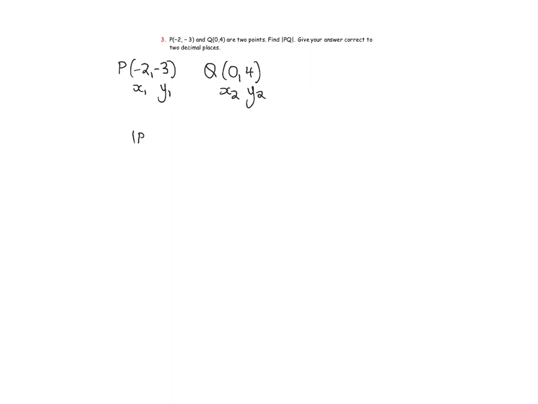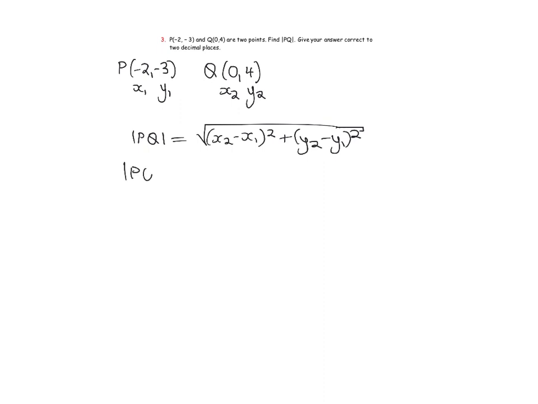Then from the formula and tables booklet, we can take the formula for getting the length of a line. So it's x2 minus x1 squared plus y2 minus y1 squared. Every single time you follow these steps: you write out the points, you label the points x1, y1, x2, y2, and then you write out the formula from the formula and tables booklet. That will ensure that you get nothing wrong. So the next thing we do is we just fill it in.